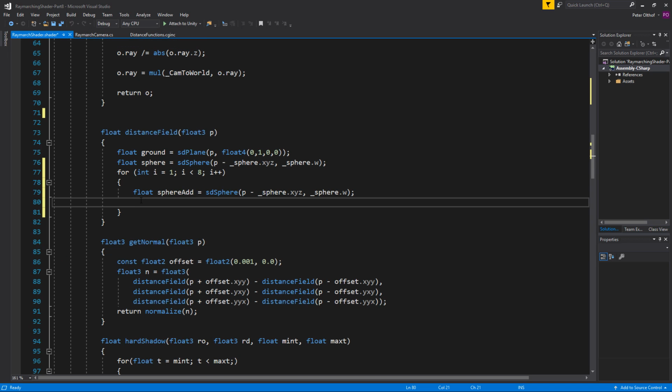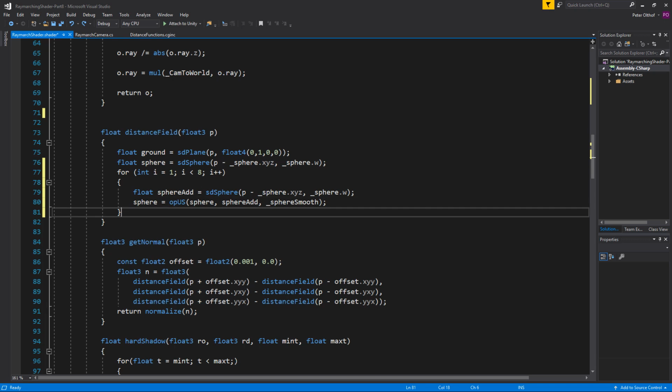So let's implement that. We're going to say that sphere is going to be the op_us of sphere and sphere add, and we want to do that with the smoothness, so we'll get here the sphere smooth, which is our public variable that we made.